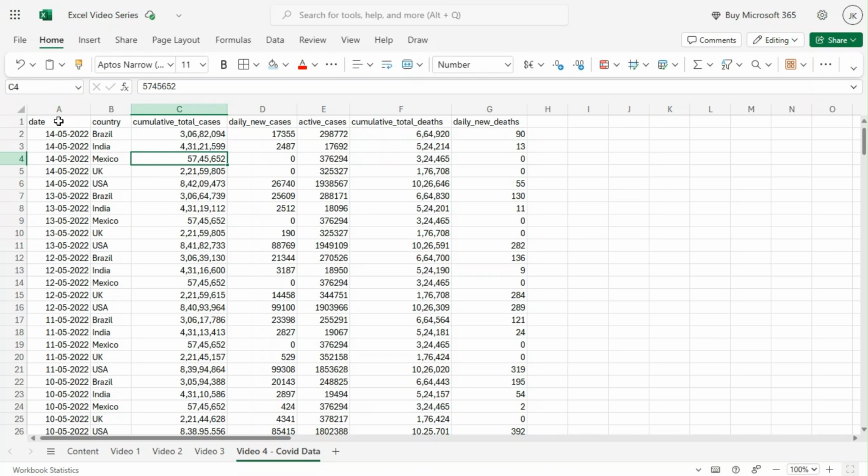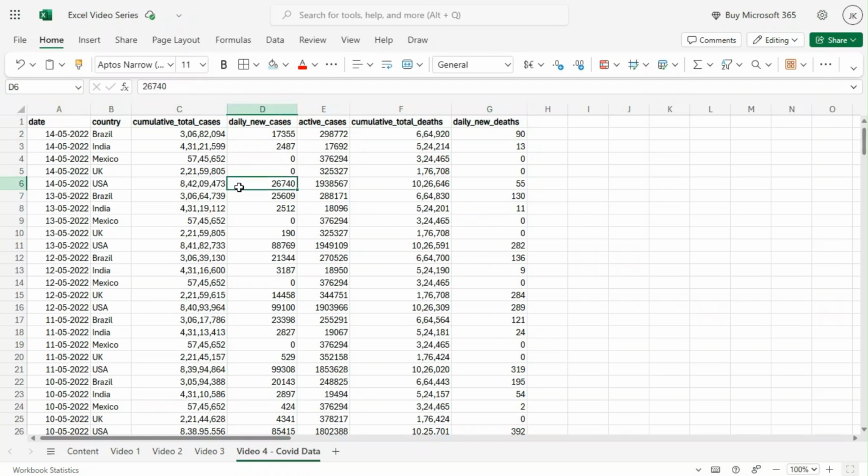So let's start. First of all, if we want to apply any conditional formatting on this data set, let's see how we can do that. But why would we like to do that? There is a reason behind this. For example, here in this data set, everything is kind of same. I mean, the formatting, there is nothing highlighted here. So even if the cumulative cases or the daily new cases is more than 20k, or even if it is zero, it all looks same right now if you look at this column.